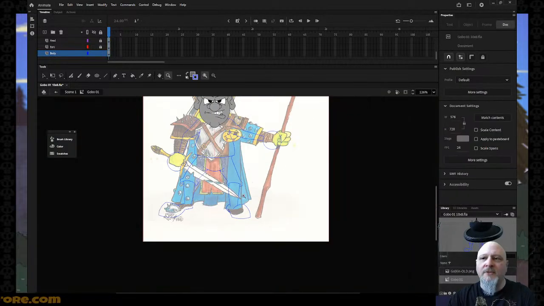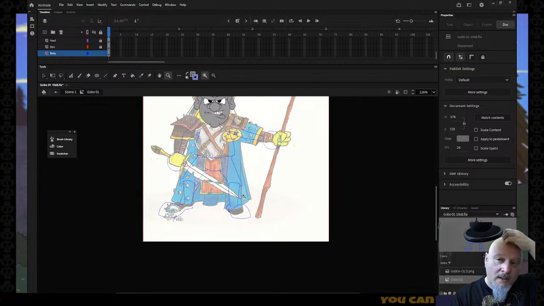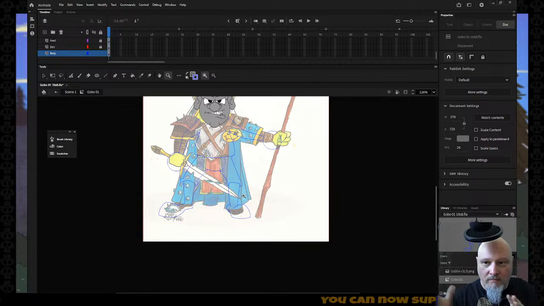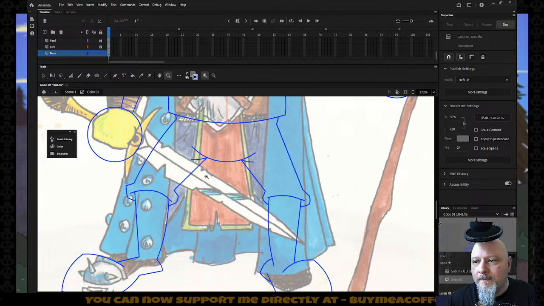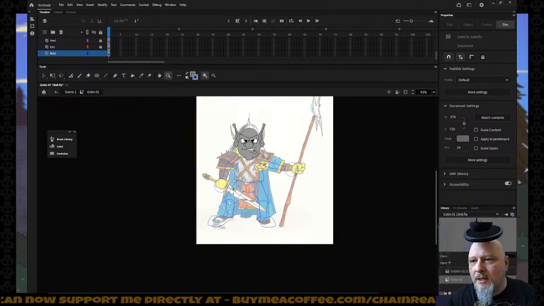Alrighty, so without the hands, of course, this is the body sort of underneath. I think those are going to be okay.